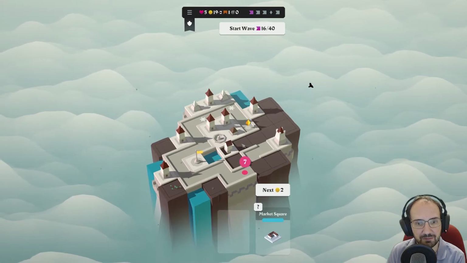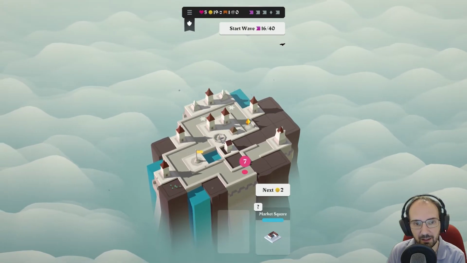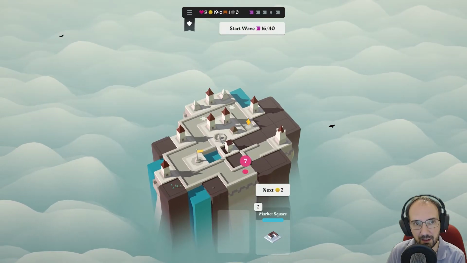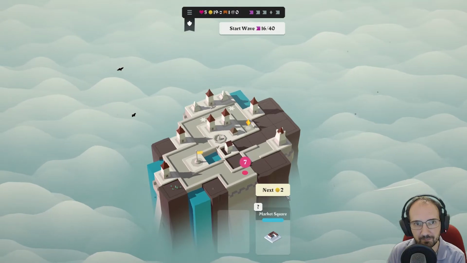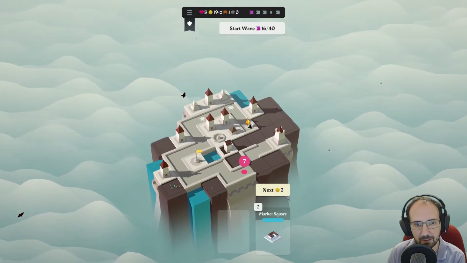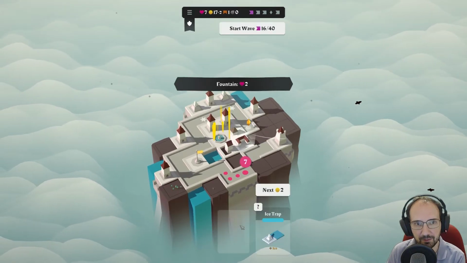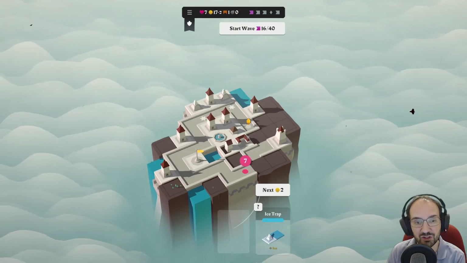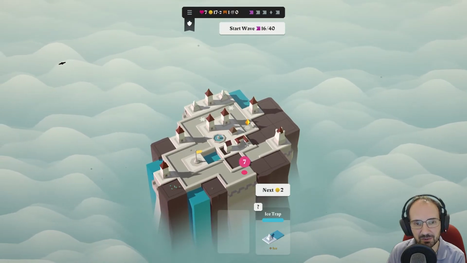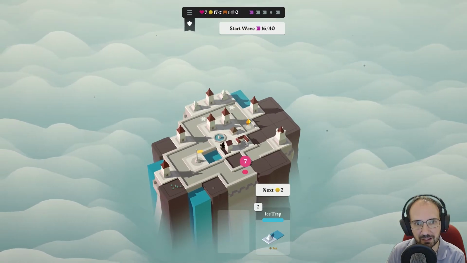Oh, I need to remember, if I fill this space with something, we get 2 health back. Which could be really handy. You know, let's do that now. 2 health back. Oh, and as soon as it's surrounded. Not as soon as we place it. Okay. That's fine.